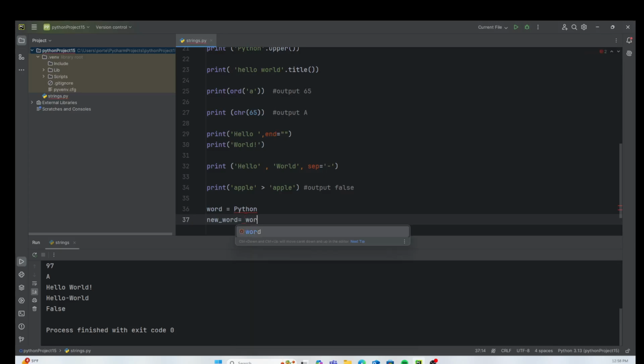word dot replace, and then here you're going to add what you want to do.